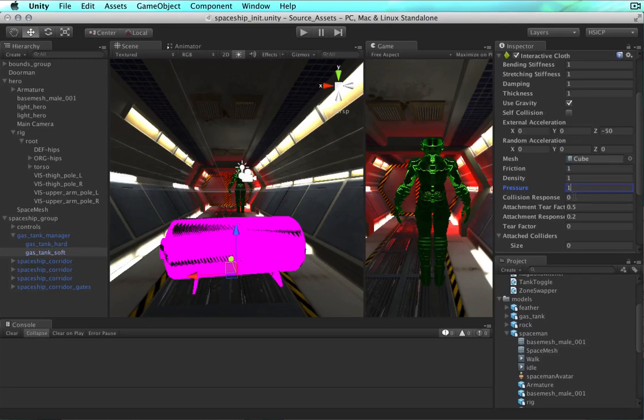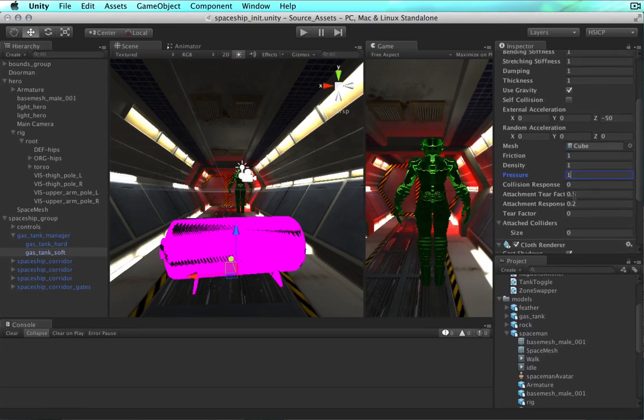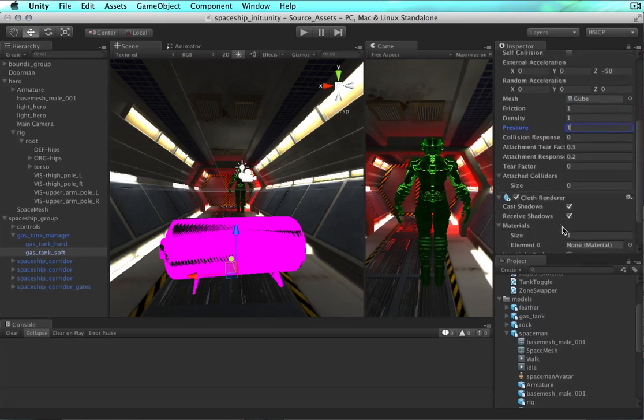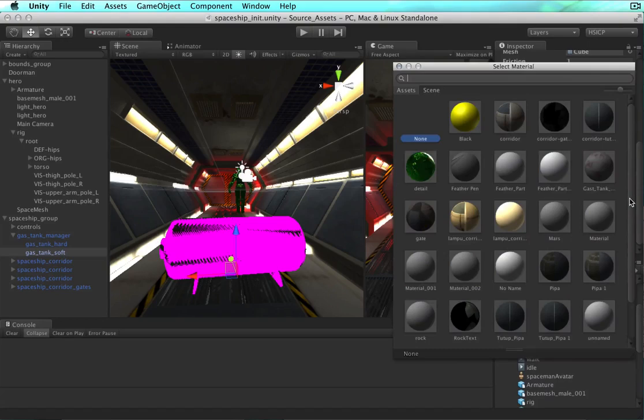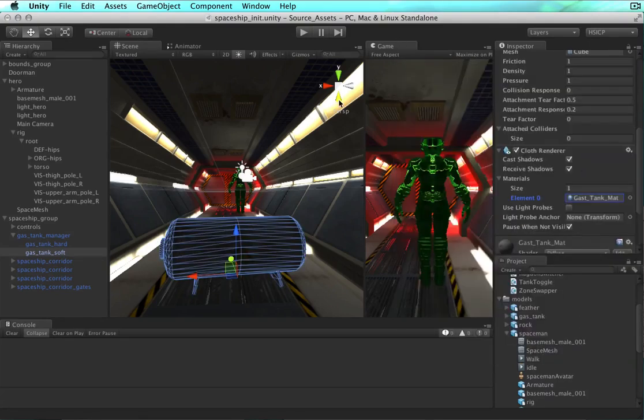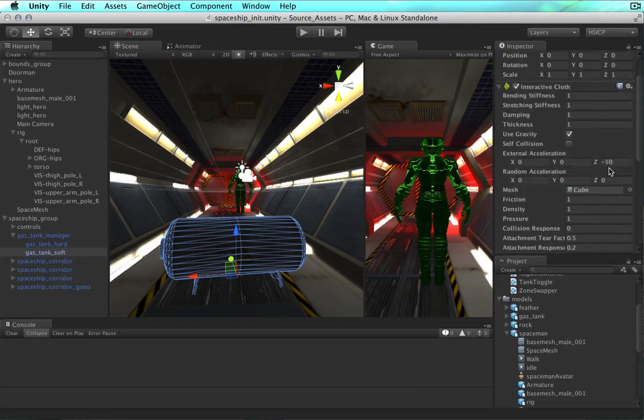Pressure, I'll set it to 1. Collision response 0. Both of these are irrelevant because we're not using an attached collider. And tear factor I'll leave at 0. Okay, let's go a little lower. It needs a material to be supplied. Choose gas tank here. And we're done setting up the cloth.